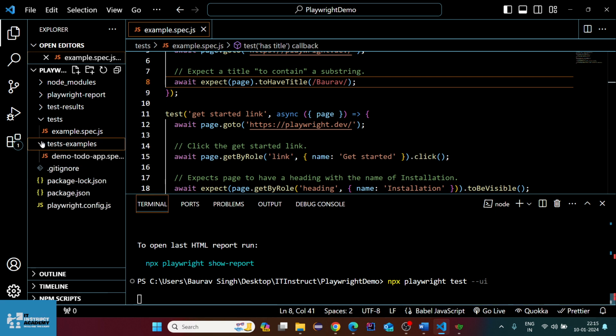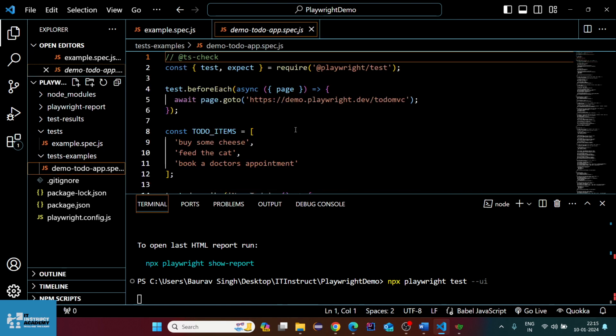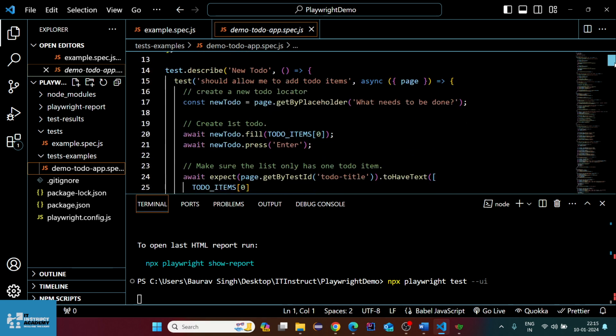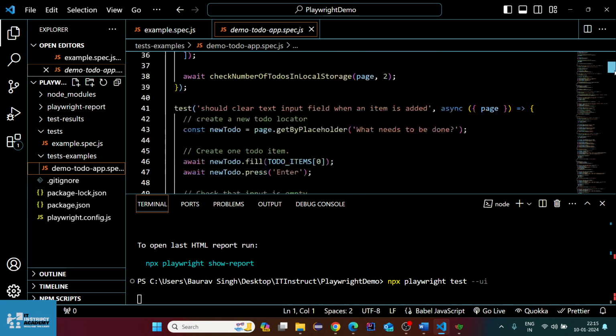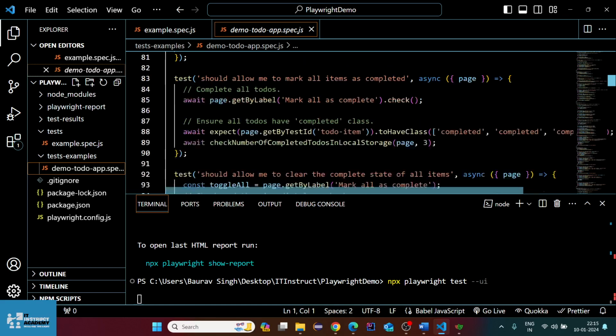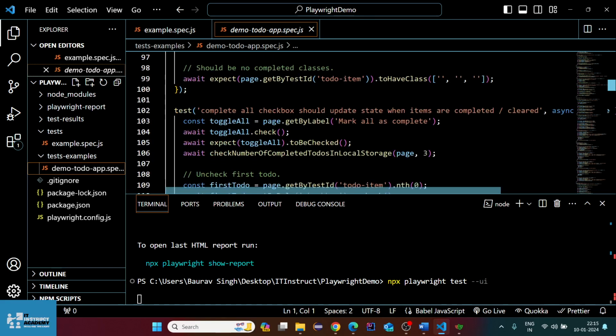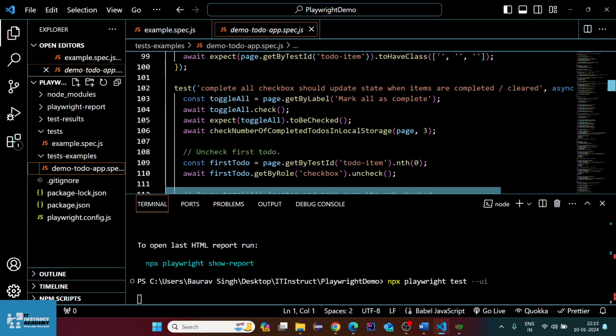Apart from that, we have the test examples, where they have given one end-to-end test case. If you are stuck somewhere while writing test cases, you can take the help of their examples, like how they have utilized methods, such as getByLabel to be checked.